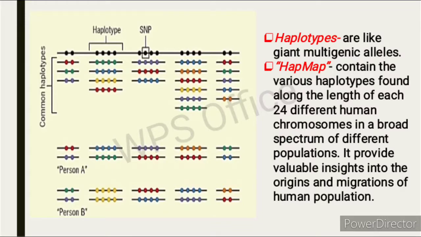This figure shows that the genome is divided into blocks or haplotypes. The top line shows a hypothetical segment of DNA containing a number of SNPs. Each SNP is indicated by a filled circle. This particular segment consists of 5 haplotypes separated by short stretches of DNA that are highly variable. Each haplotype occurs as a very small number of variants. Each haplotype shown here exists as 3 to 6 different variants.